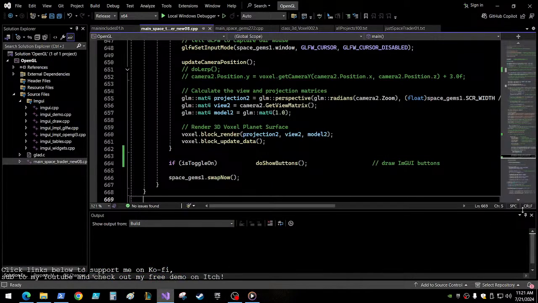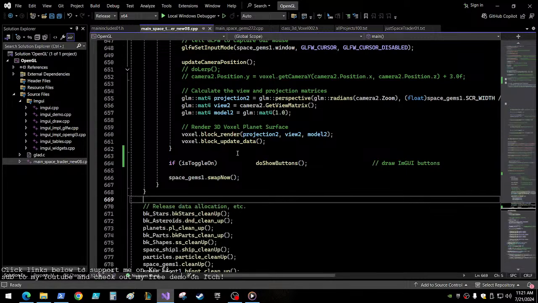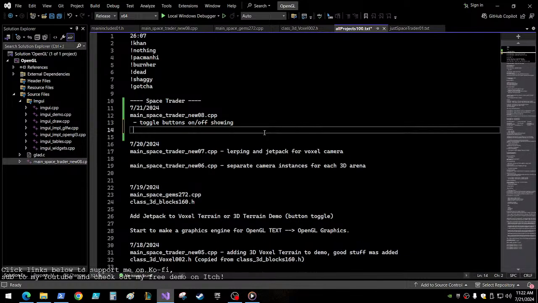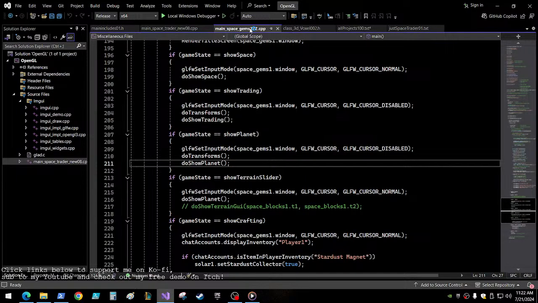So. Alright. So very good. We got the buttons toggled. That is good. We can add any amount of buttons, mess up the screen while the buttons are on, and then just toggle them away. That's good. Should have done that from the beginning, but whatever. This is the beginning. So now let's do... Okay, so which one? This one.